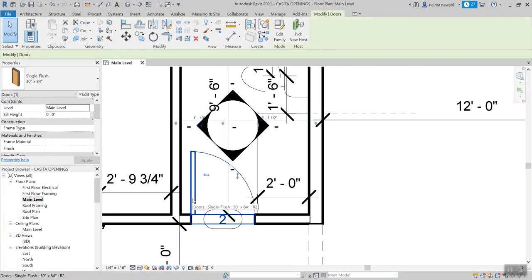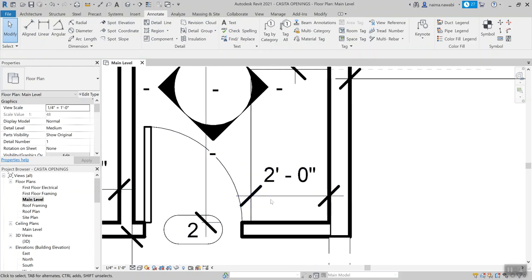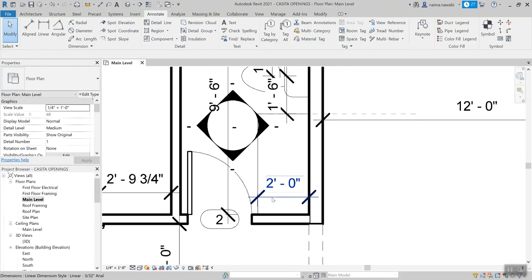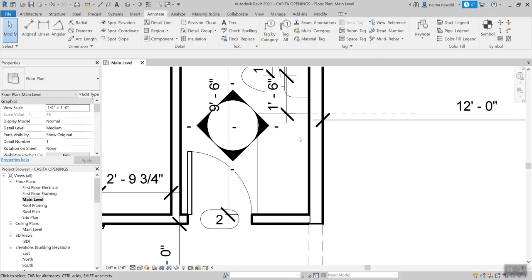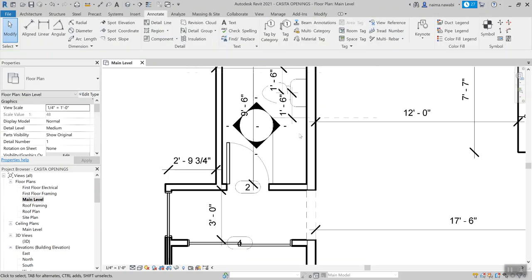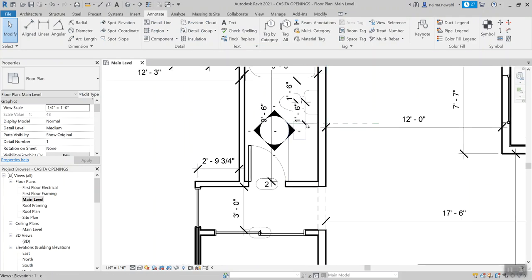Play around with your model. I might even be able to nudge this a little bit. It might be too close for comfort, but if you want that full 2-foot countertop, you might barely be able to get it in there. So I'll go ahead and leave it at that 2 feet, but again, you can decide if that works for you or not. So let me delete this one as well. But here is my first sketch line. And again, this is just kind of showing where the sink or the counter would go.